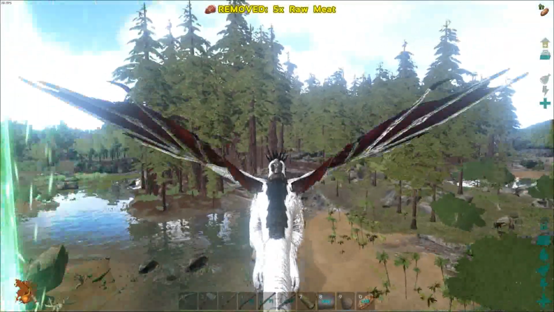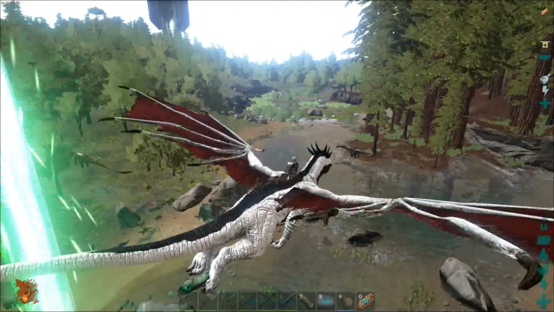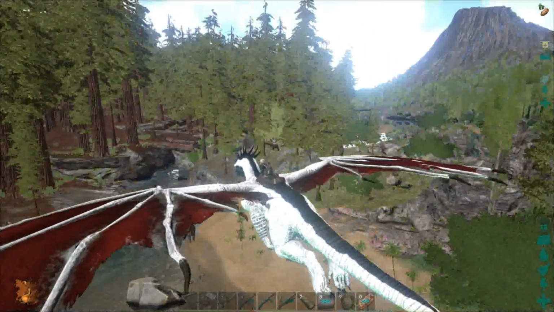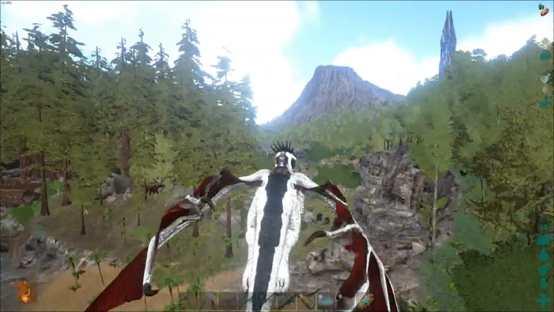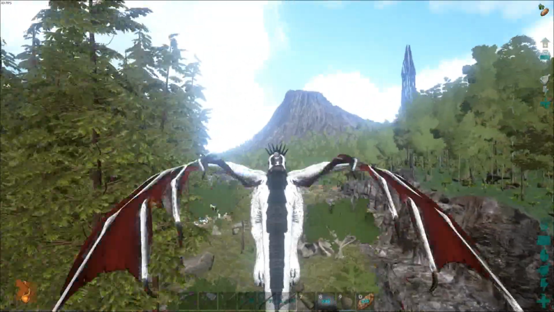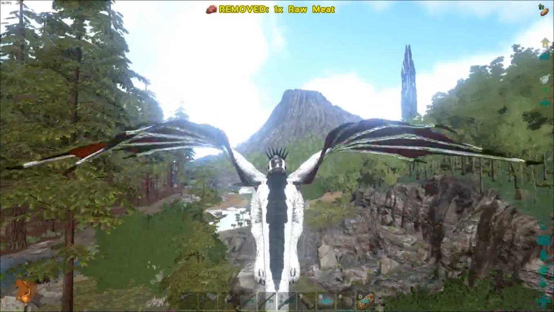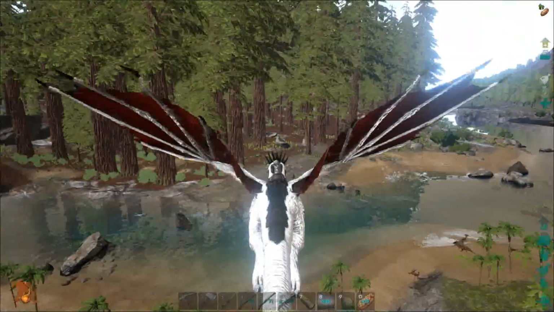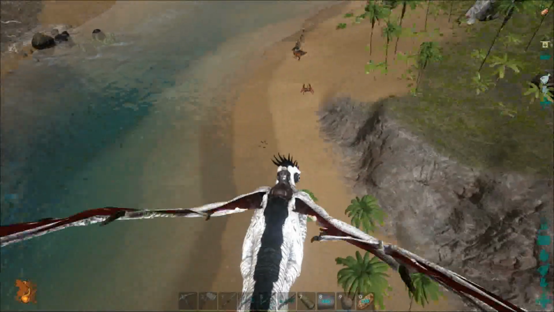Alpha Plus, which is basically where you can tame alphas. But it's not just like Alpha Rexes and things like that. It's Alpha Anklos, it's Alpha Spino, Alpha... You know, basically all the animals, more or less, nearly all of them, will have an alpha counterpart. And so you can tame it.